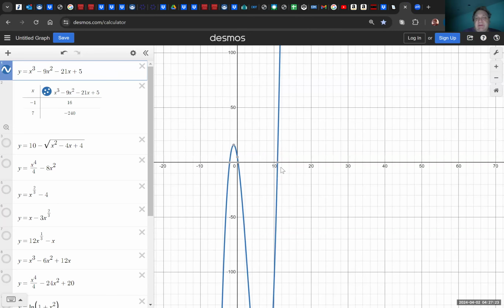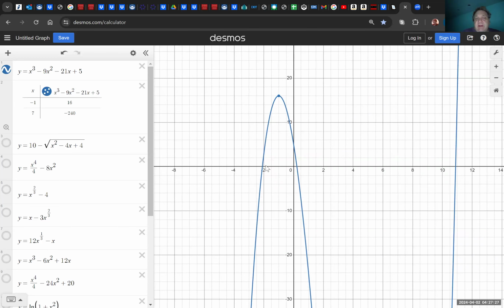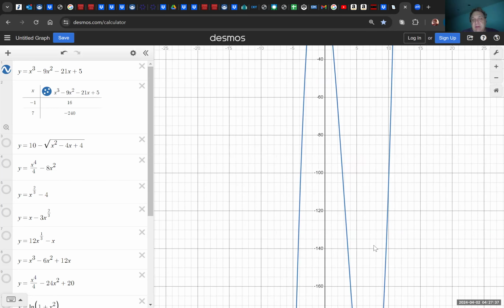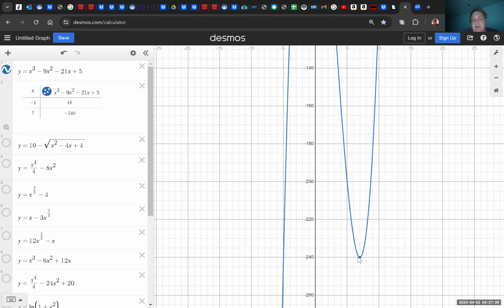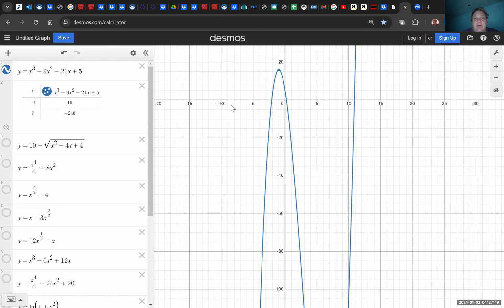We can look at the graph we had before, and you can see here on the left-hand side, for the x values like -2 and all the values that are less than -1, the graph is increasing. And for the values between -1 and 7, down here between the valley, all the values there, the graph is decreasing, and then after 7, the graph is increasing again. So the graph can confirm all the stuff we're doing here by hand.